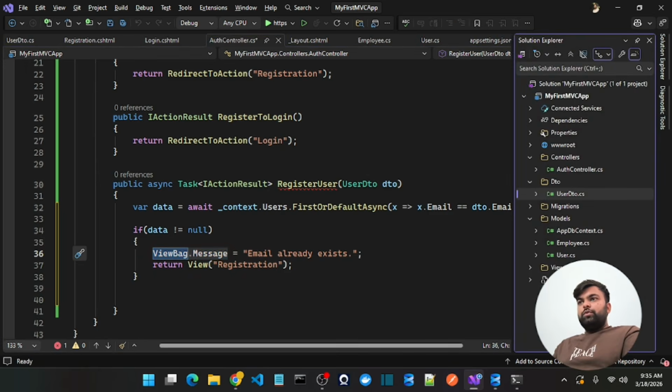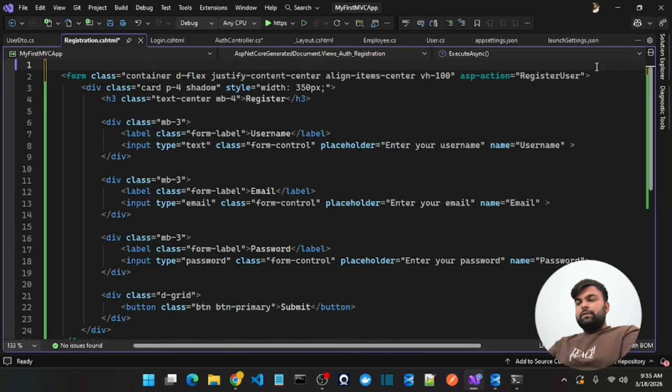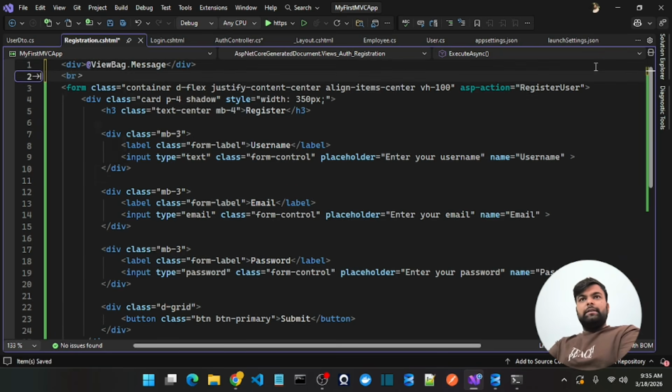Go to your Views, Authentication, and the Registration view. @ViewBag.Message will be shown there. That's the purpose of the view as well. So add a div, close this, paste it here, and add the br tag as well.